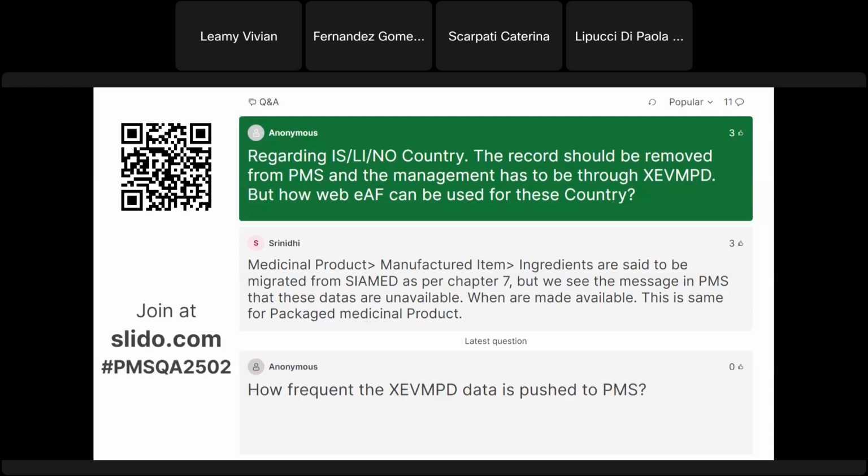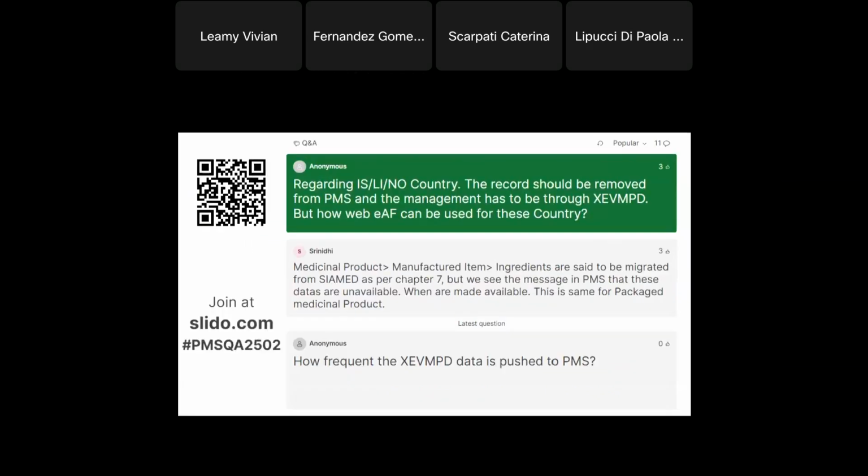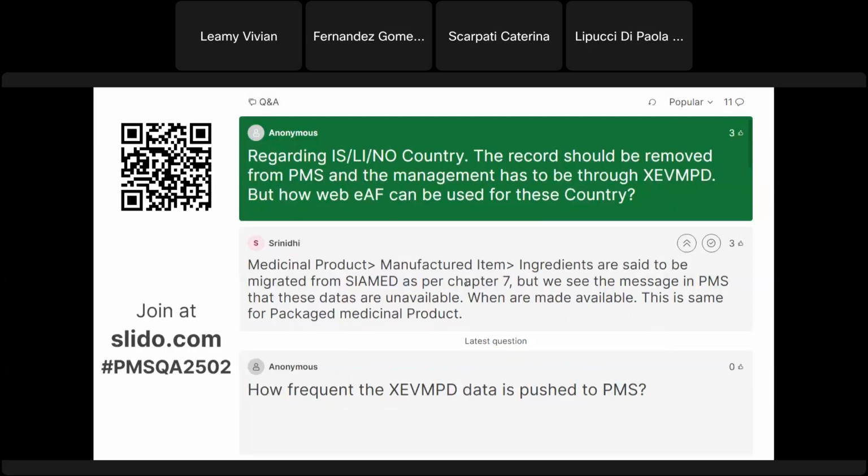That is what we discussed with the EAF team: they only need the EU record because when you have a centrally authorized procedure, you only submit one EAF for the country EU. You don't send 3 or 4 different EAFs, one for EU and then another one for Iceland, another one for Liechtenstein, and another one for Norway. There is only one EAF. That's why we have migrated only the EU record.